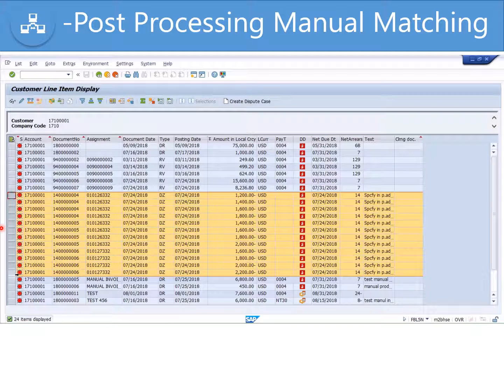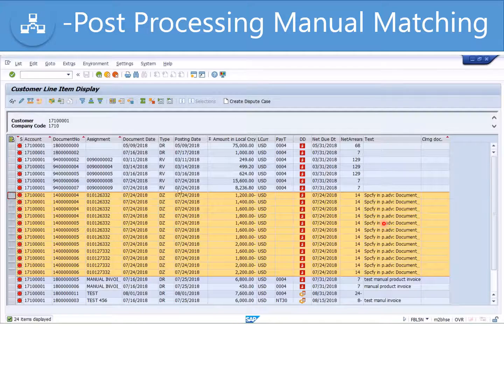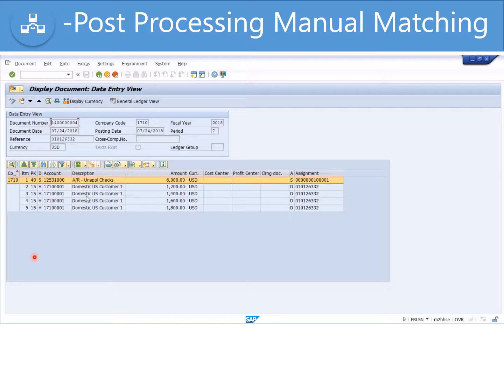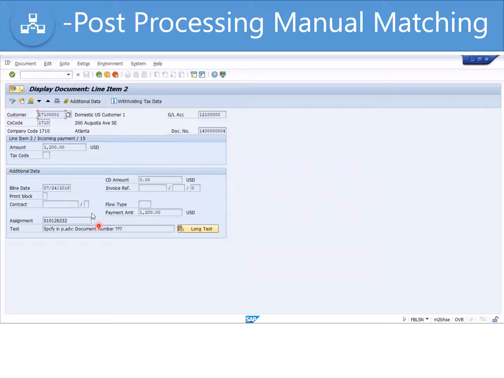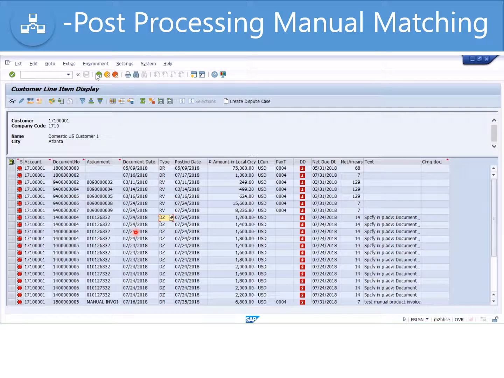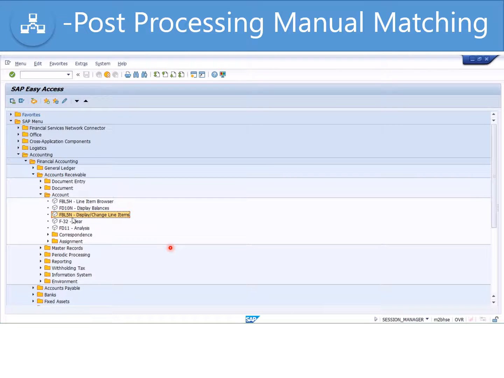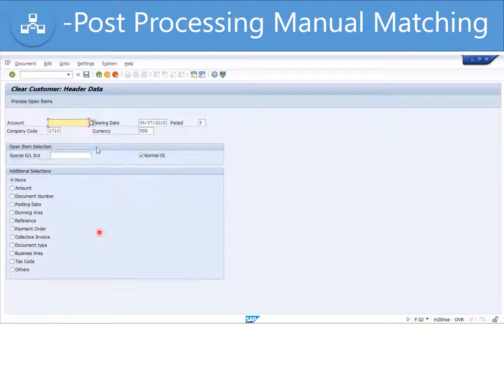I'll just highlight this. So this is everything that automatically got posted from the lockbox to the customer account from the previous lesson. So they're all showing as open items because they haven't been matched to individual invoices. If I double click on one of those payments and just go to the overview, you'll see here where we've got the AR unapplied checks and the customer account. So that's really where we're sitting at the moment. That's just to give you an idea of what we're looking at, where because there wasn't a match, the payments are sitting on the account. So let's now have a look at how we can then actually clear and match those using F-32.